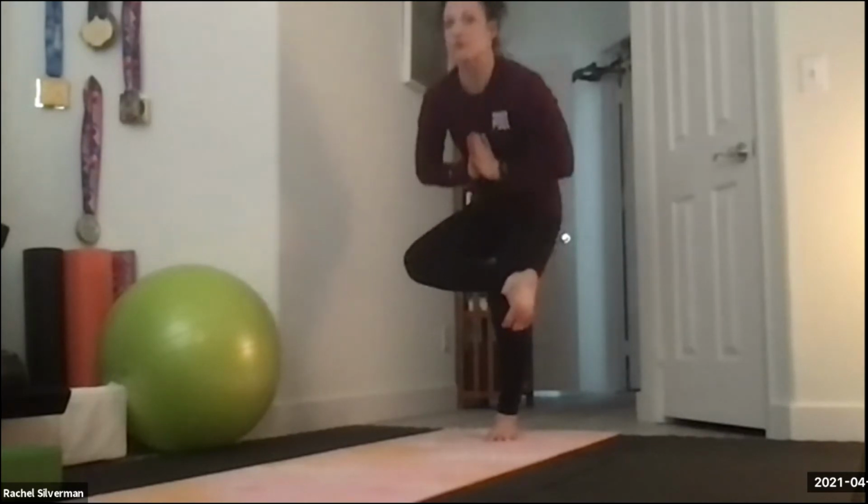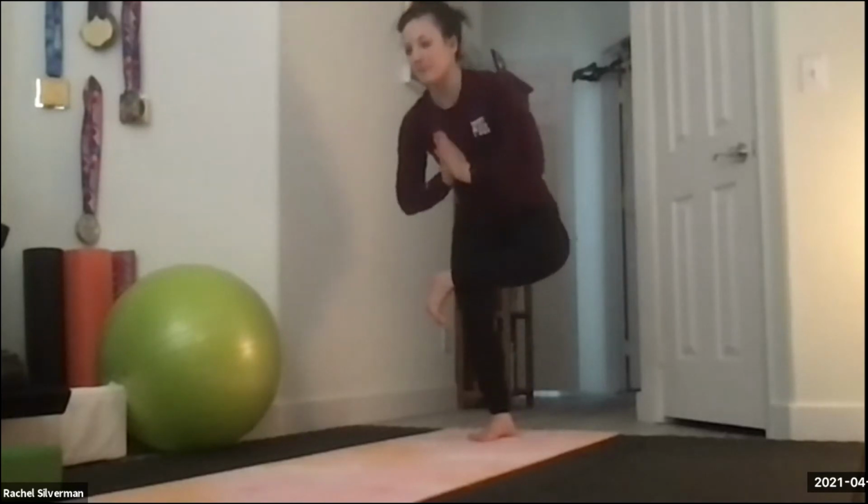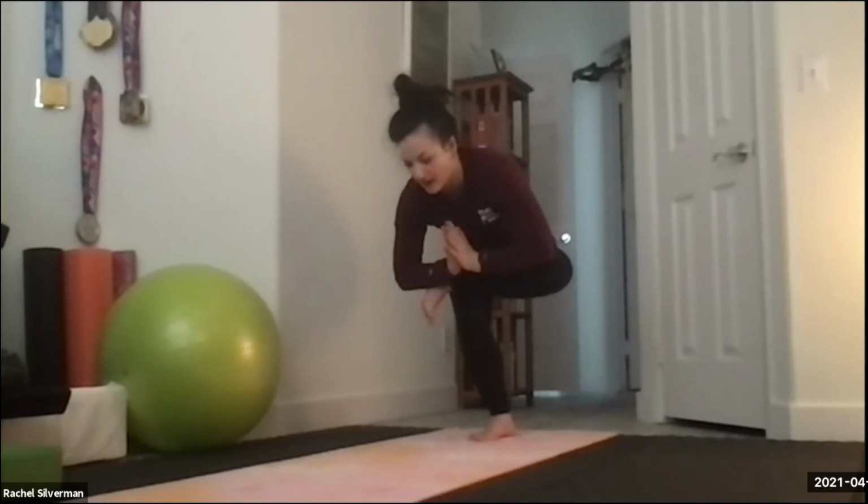Good, shake it out, switch legs. Left foot across, flex the foot, bend your right leg. Focus your eyes. It's a balancing pose and a hip stretch at the same time.